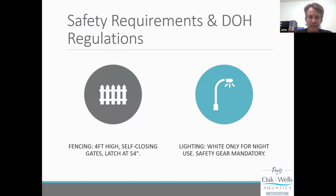The reason they require that the gates swing outward is that if you think about a little toddler that's gotten away from his mom, and he gets over by the pool because it's pretty and sparkly and he wants to get to it, if he leans on a gate that's not latched and the gate opens in, it'll open and allow the child in. If the gate swings out, a child leans on it and it pushes it shut and it latches. It's a much more advanced skill set to be able to grasp a gate, walk backwards and open it and walk in. That's the health department's theory, and that's the reason we have the gates all configured that way. This is something that is inspected.